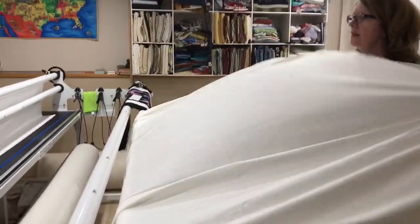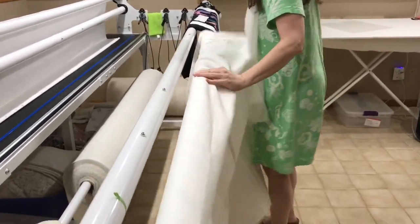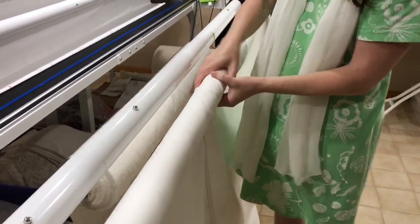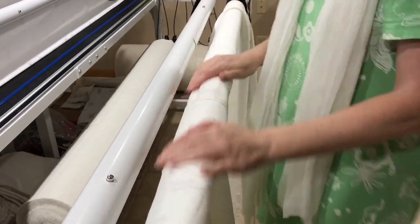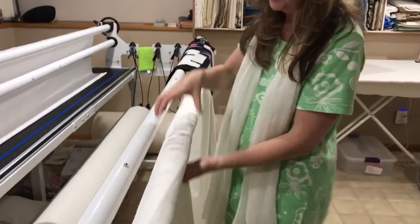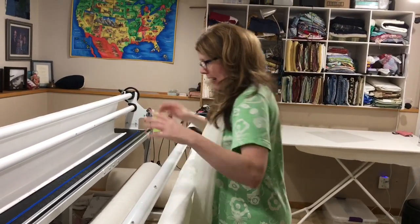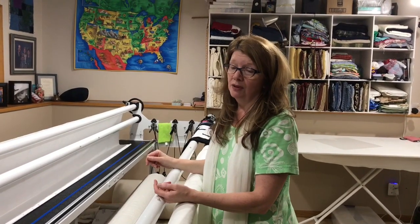if you have a single seam in your back fabric and you load it perpendicular to your bars, as this winds up, you are going to have many, many layers of fabric right here and only two or three or four over here, but you're going to have 20 here. This is going to get very thick and everything's going to be lopsided. It's going to be like a bird's body and really thin wings, and it's not going to roll up smoothly. That's going to give you problems.